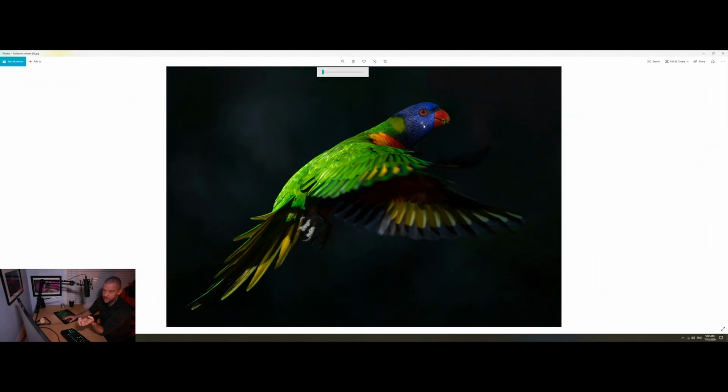The reason why I like this shot so much is because of the light. The light was amazing. Only parts of the bird are lit up, but there's still plenty of detail even in the darker areas, and the colors just pop off the screen again. The separation between the background and the subject is great. That is why I love it. I already had it printed, a small print, but I'm probably gonna get it printed and framed, probably 60 centimeters, so about A3 or A2 size. A2 size should be good enough.